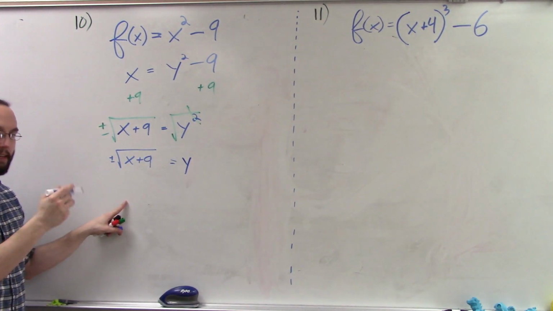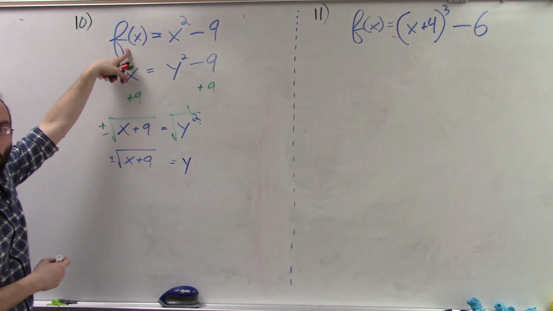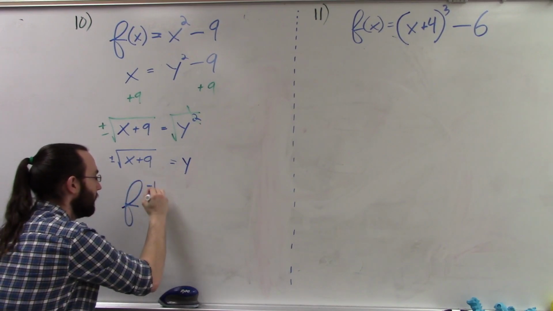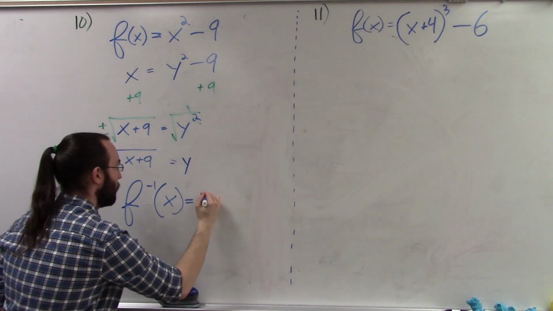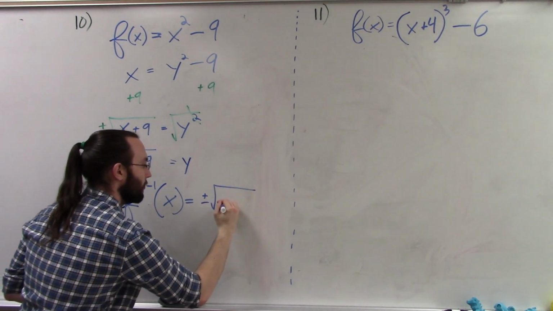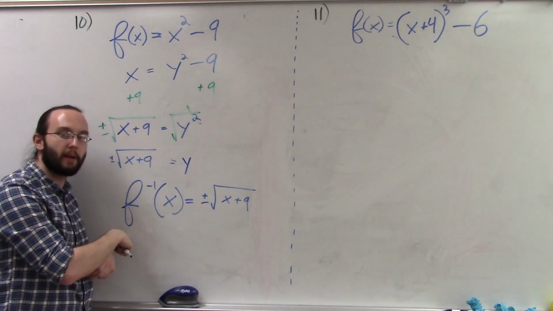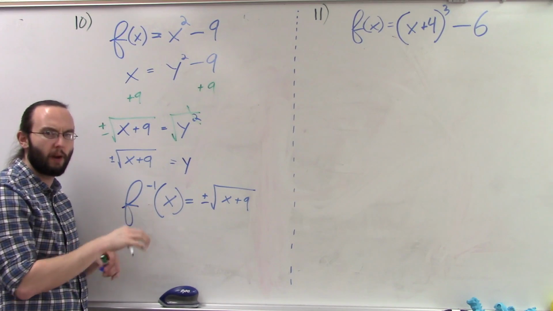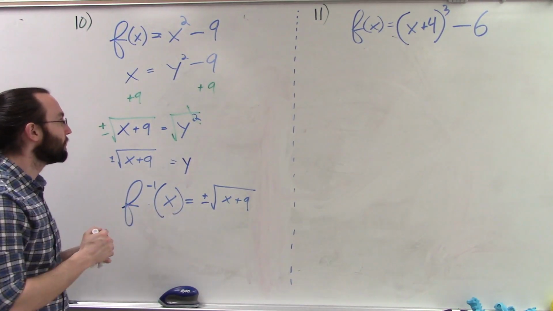In order to get that into the inverse notation we want, keep in mind my original function is called f, then my inverse is going to be called f inverse. So f inverse will be plus and minus the square root of x plus 9. Again, a bit weird here because f inverse is not a function, so this f notation feels a bit hazy. But we'll really get into the domain and range issues later.